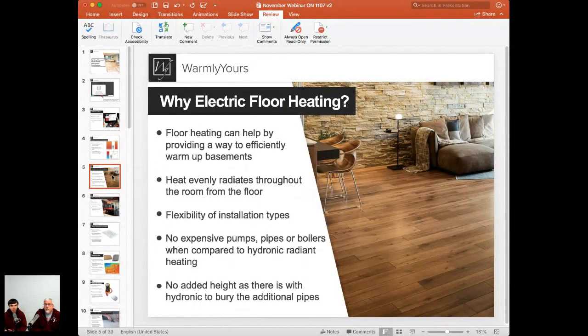And again, going back to the previous slide, that heat will be nice and evenly radiating throughout the whole room, throughout the whole floor. Yeah, the thing is, you don't have to buy expensive pumps. You don't have to worry about installing pipes, because if you put pipes in your basement, you're going to have to raise your basement floor three or four or five inches higher than you would if you just used electric floor heating. So if you don't already have a boiler, it makes a lot of sense not to install a boiler to put heat into one space.